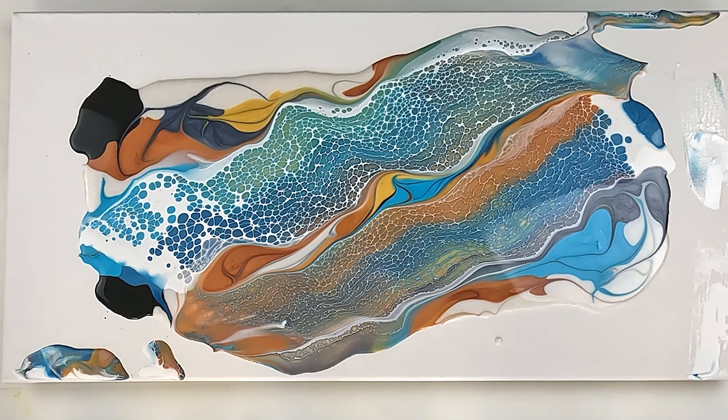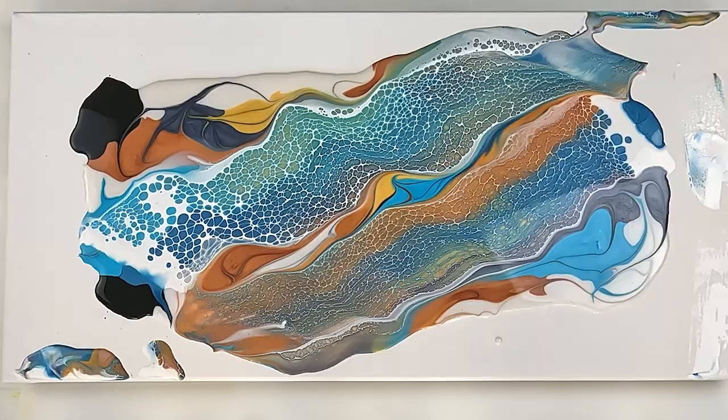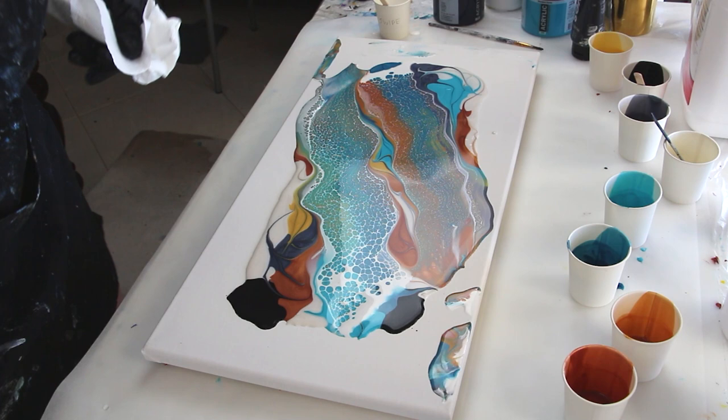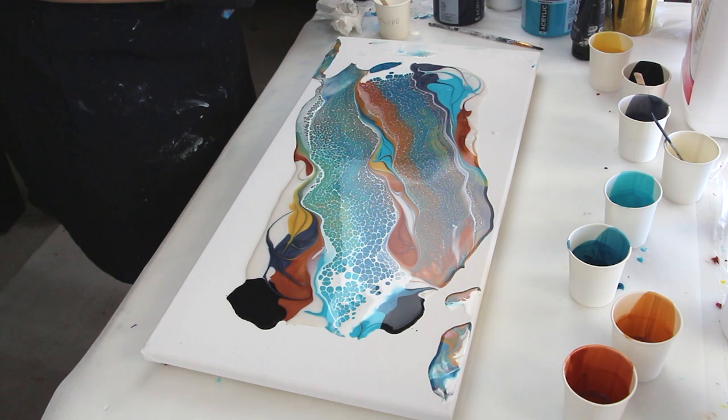Okay, it's blended a little bit more than I was expecting. I'm going to use a smaller palette knife now and do the outer edges. Let's see how that goes.